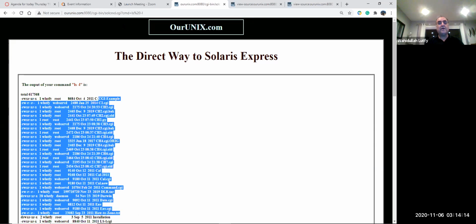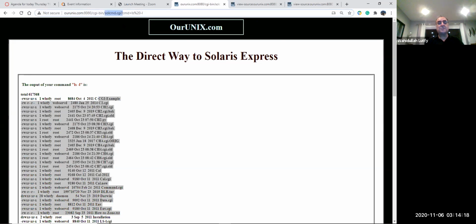But when the request is made, in this case the action I'm doing is the GET method. It is passed on to the CGI script. The CGI goes to the server side and executes this command on the Unix Solaris operating system, then it fetches that record back through the HTTP protocol, and then my browser just displays it back to the screen.